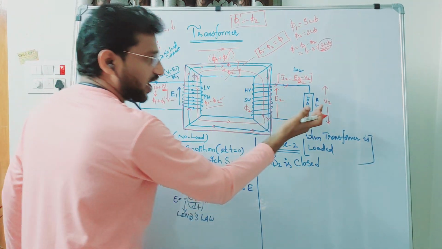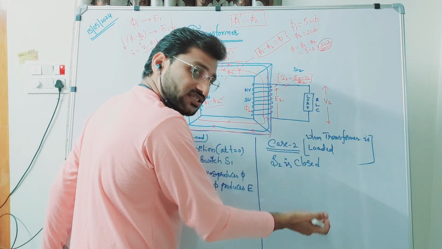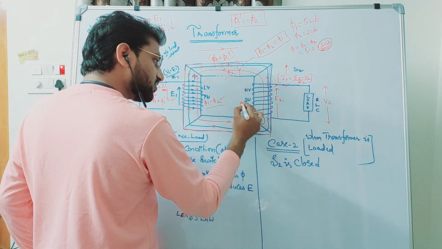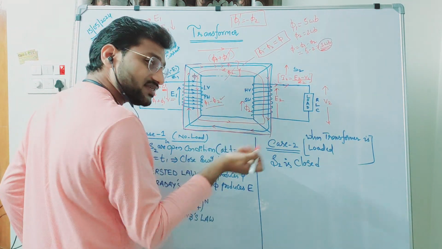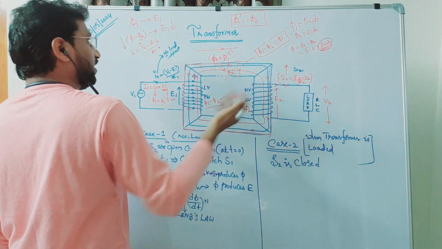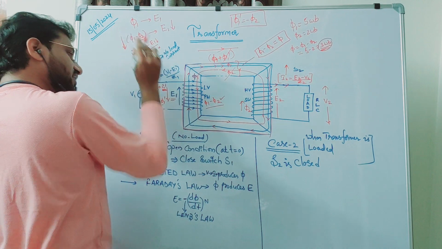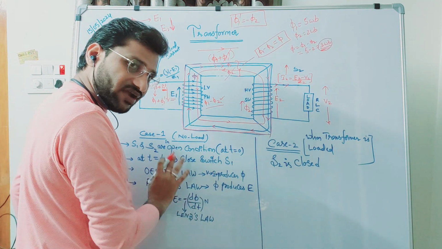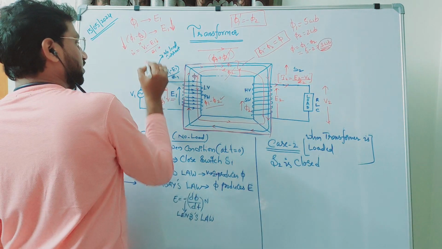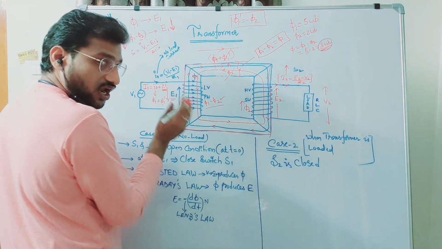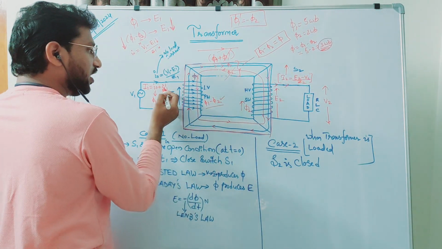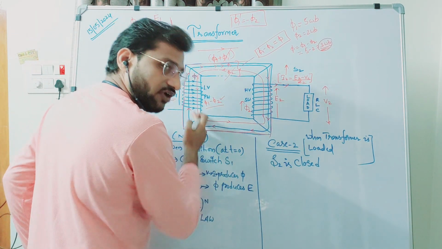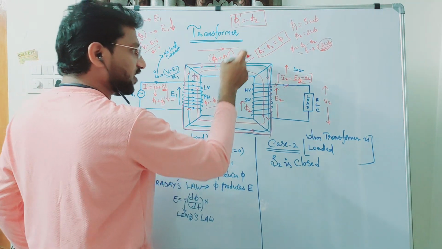Now assume I increase the load still further. When load is added more, the current will still increase. When the current increases still, the flux also increases still. When the flux increases to a higher value, to the same extent flux decreases in the primary winding. To the same extent, proportionately, EMF decreases in the primary winding. In the same proportionate way, this current I0, I1 dash also increases. Now this increase in current will produce excess flux which is proportional to phi 2. So again this phi 1 dash and this phi 2 will cancel each other.